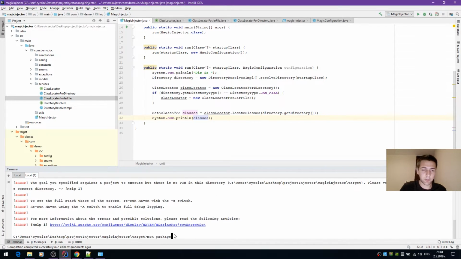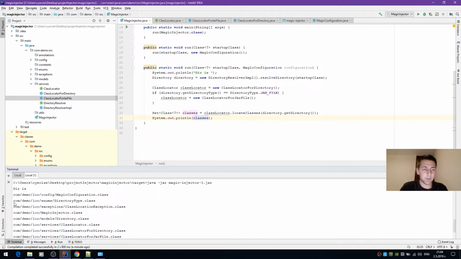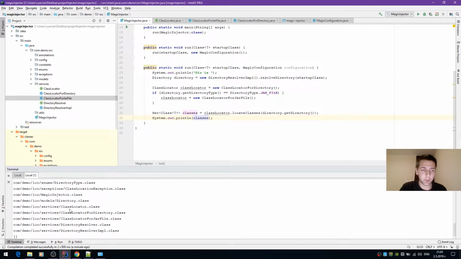Okay, so running it now. So we see we get an empty array because we are not adding anything to it, but here are the files that we are scanning. So those are all the classes that were found in that jar file.